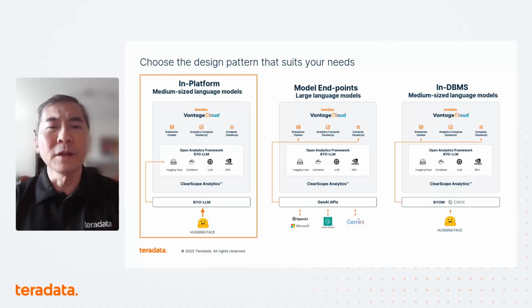And the third pattern on the right is a variation where, on some Vantage platforms where you don't have GPU acceleration available, you can still run language models and do inference using Hugging Face models. These Hugging Face models run on CPU by taking advantage of Vantage AMP parallelism, right? The models in this case must be in ONNX format. So there you go, the three patterns that we want you to be familiar with.